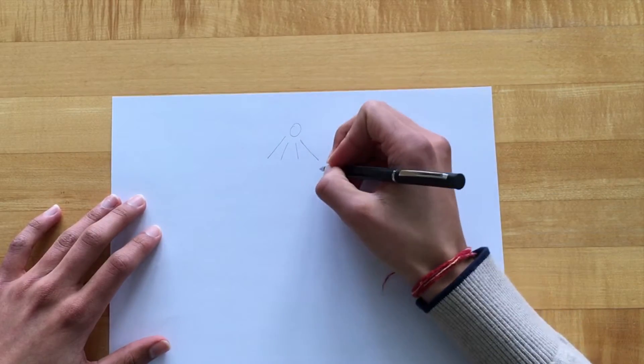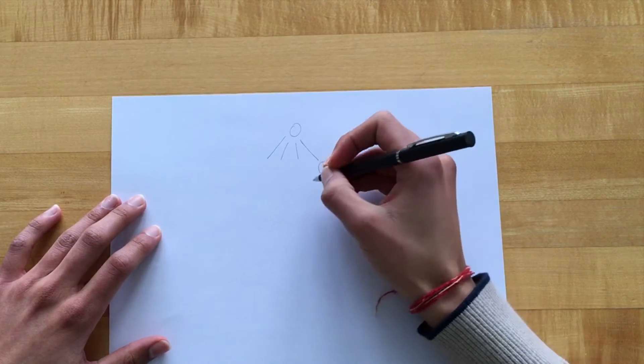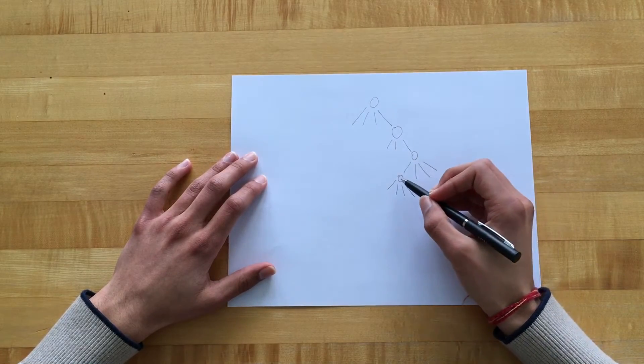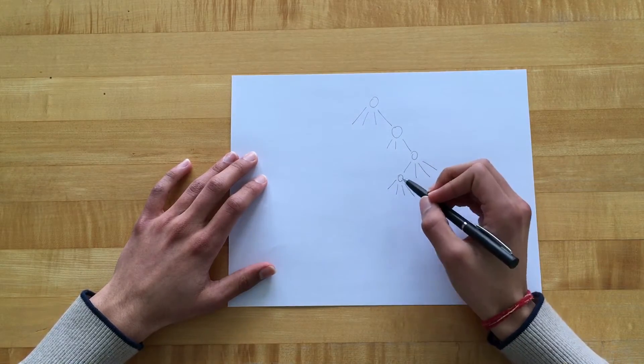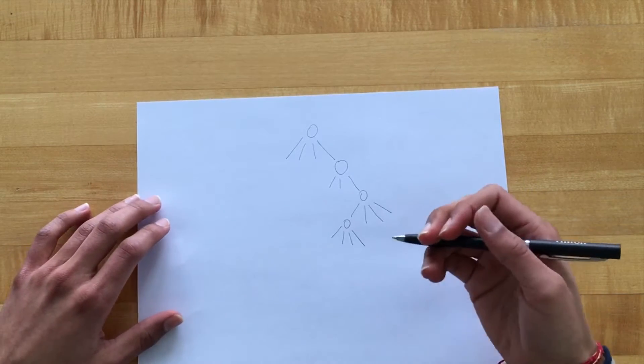So let's say that happens to be this action. Then it'll take this action and end up at a new state and just repeat the process, each time flipping its perspective. So then let's say we end up at a leaf node. So we've never been to this state and we have no information about it, so we can't calculate its upper confidence bound.